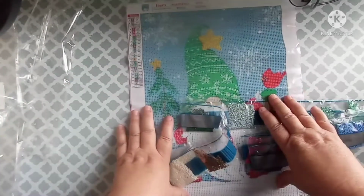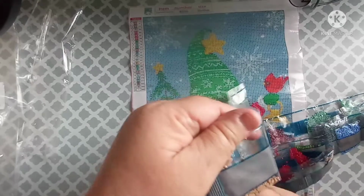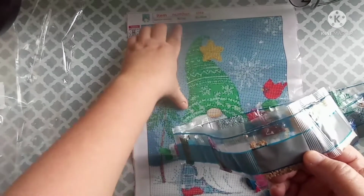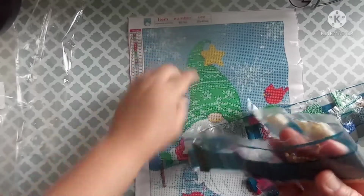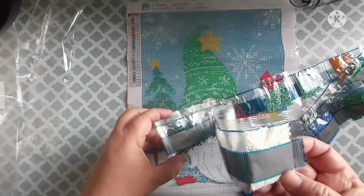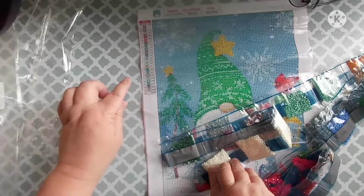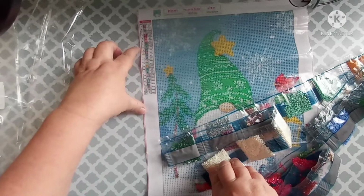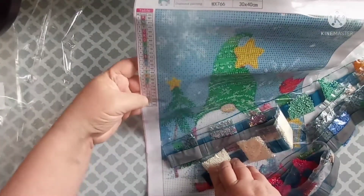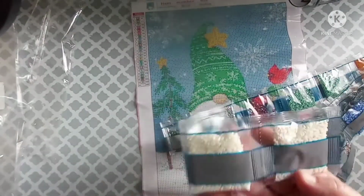So, let's see. This has got 24 colors. Now, it has the serial number on the bags of drills that goes with the canvas. So if you're one of those who puts your canvases in a different spot than your drills, then you'll be able to find what drills go to what canvas. This has got 24 colors, and it looks like the schematic is going to be all letters. It does have the DMC numbers listed on the schematic, but they are not on the bag.